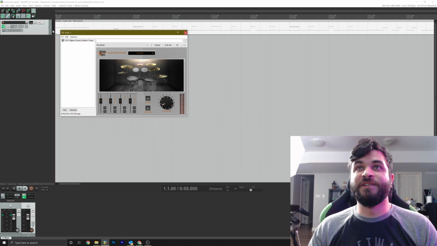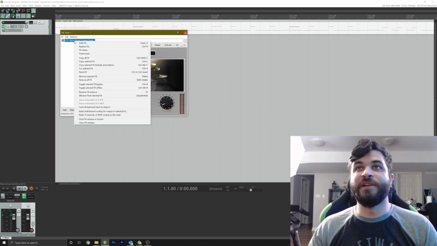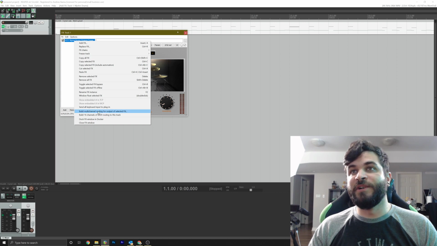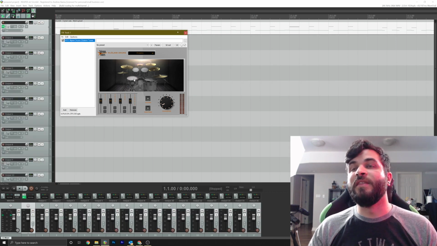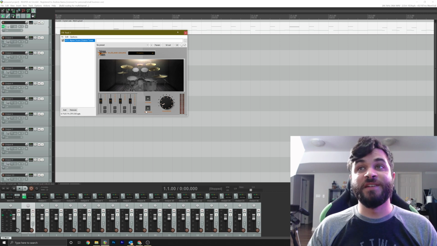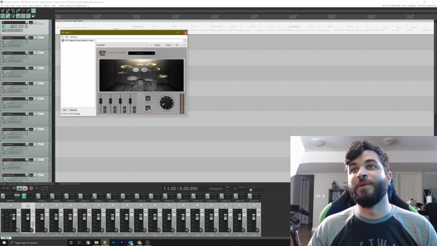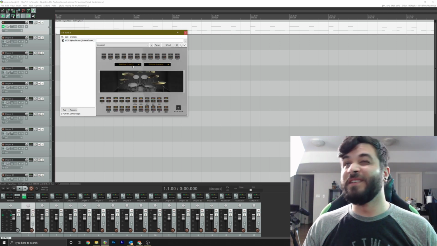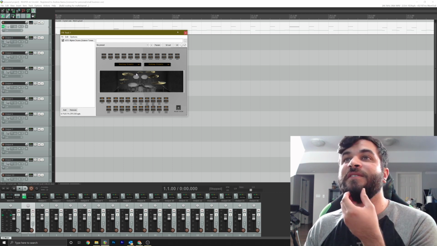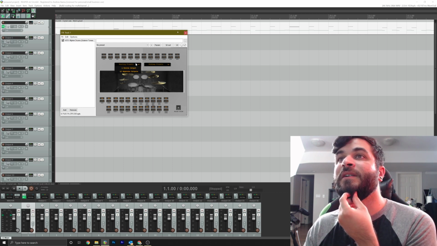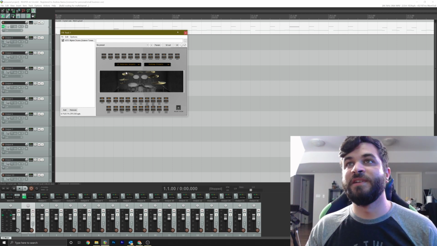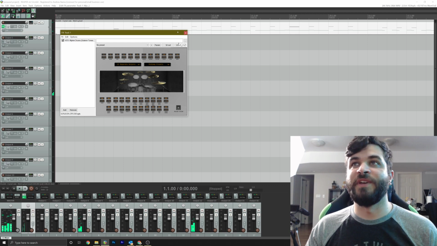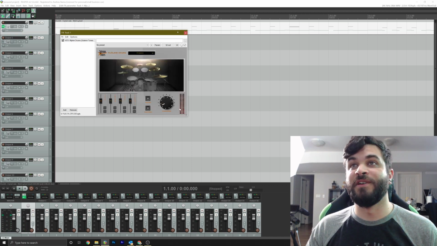Same thing, once you have the FX track open, you right-click the effects, and you go Build Multi-Channel Routing for output of selected effects. And it's going to say whatever that says. You click Yes. And then in the case of this, it's very easy because there's already a routing button. In this plugin, it's been a little while since I've done this, but I'm pretty sure, oh yeah, so 12. There's actually a preset where you can route it to 12 outputs. So you just click that, and that will already basically do everything you need.